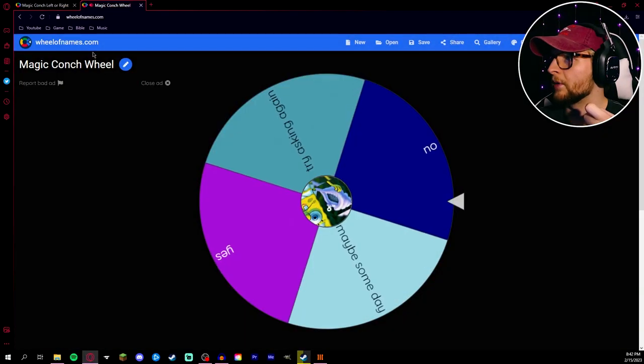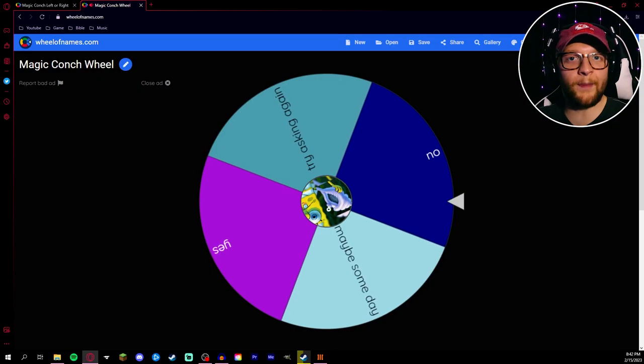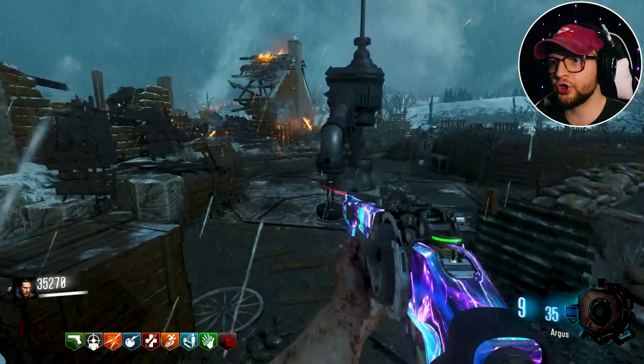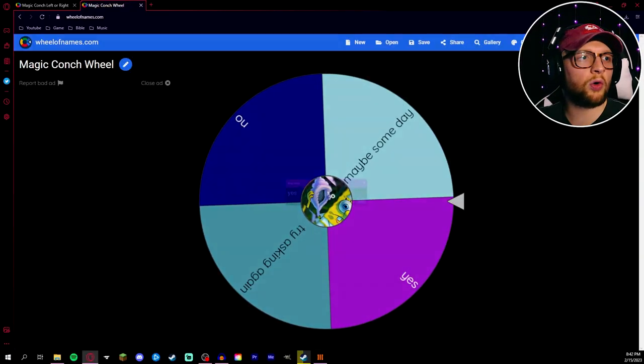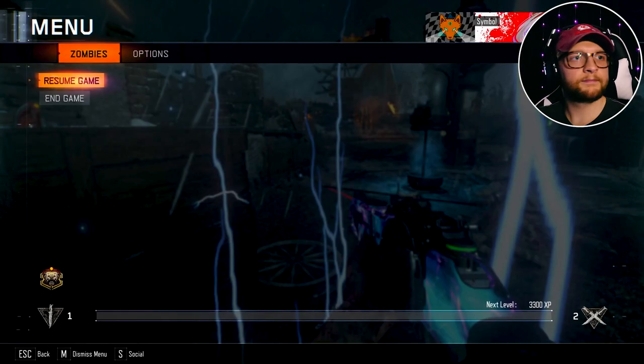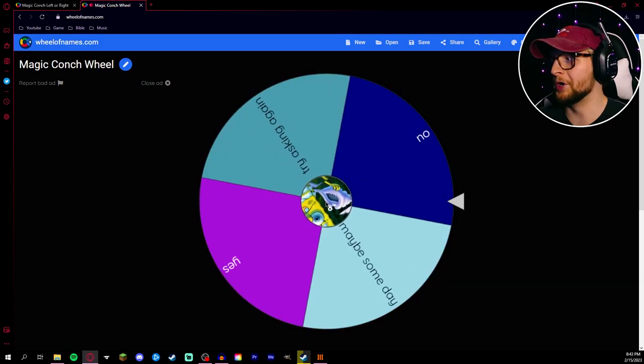Should I buy this door? No. Well, that's that. Should I buy this door? No. All right. Should I turn on this generator? Come on. Yes. Let's go. Should I buy the MP40? No. Should I buy the KN44? No.